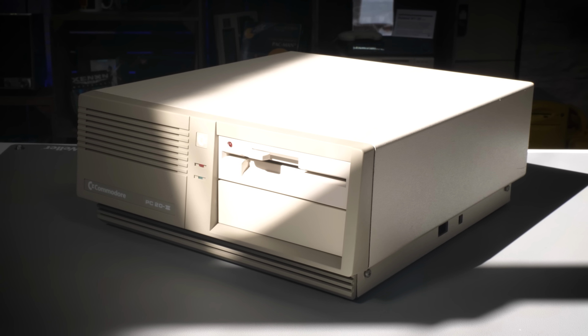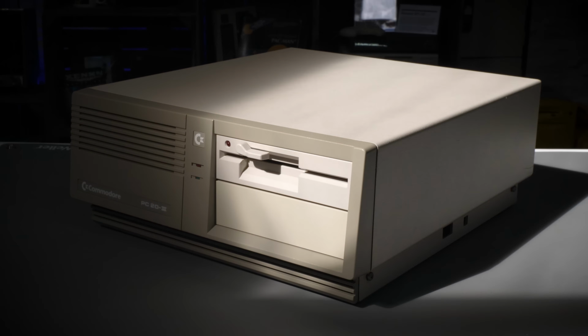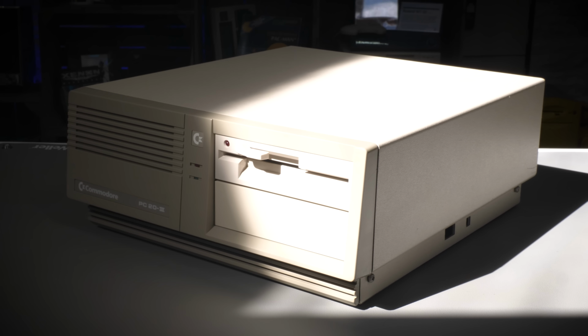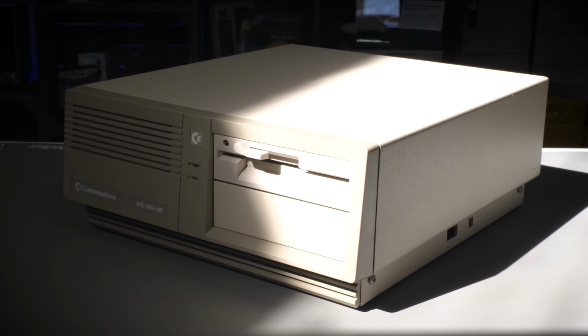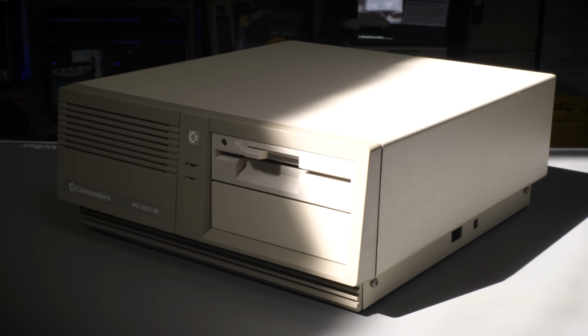A whole year. So it really is time to get this done, but I haven't been sitting on my hands, as you'll see, a lot of work has gone into this. Today, we are creating a brand new Commodore PC to go inside it and breathe life into it once again.